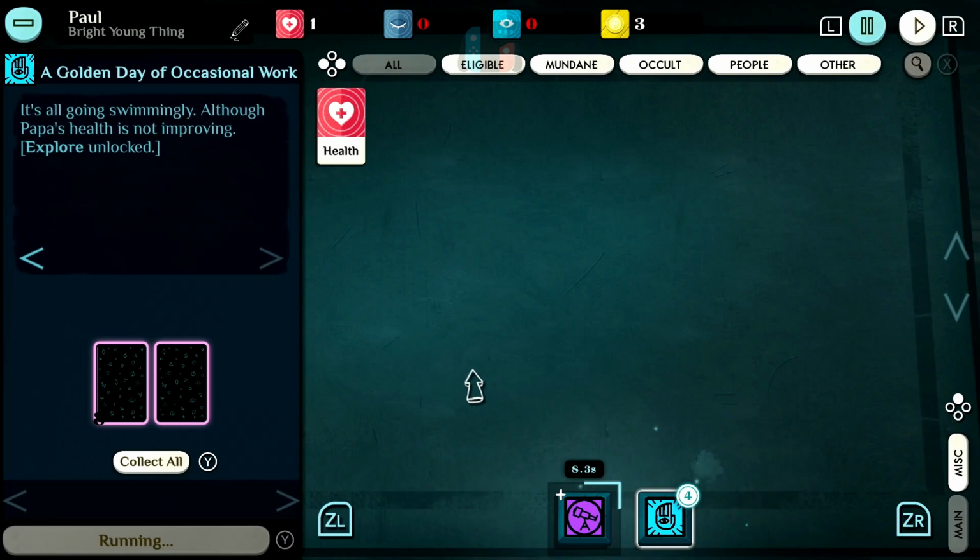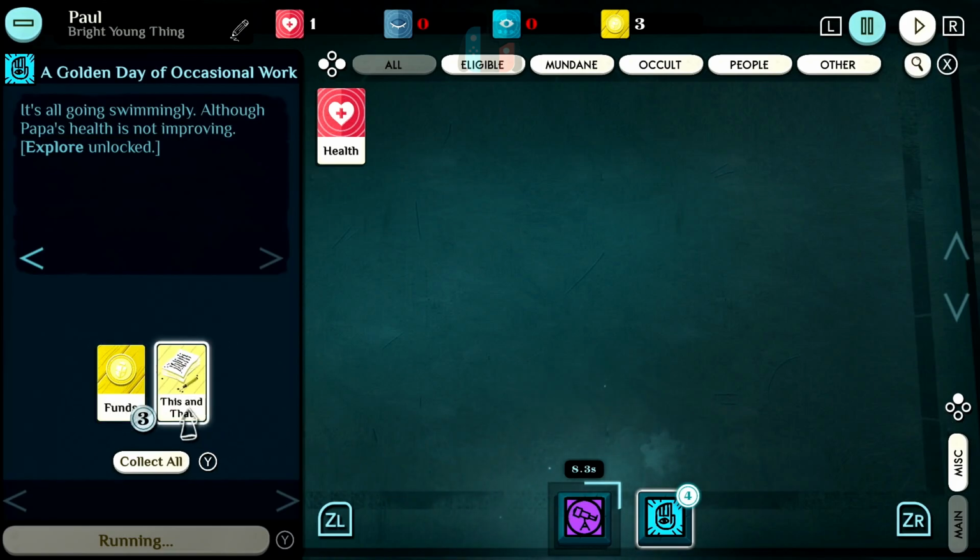So our work has finished, and we've got 4 cards. That's what this little 4 says here. This is what's happened. And you get the result at the top here. It's all going swimmingly, although Papa's health is not improving. And we've unlocked the explore verb, which you can see is here. We also get these 2 cards. So we get 3 funds. So that's what's going to make up the 4 cards, because 3 of them are fund cards. And we get our this and that card back.